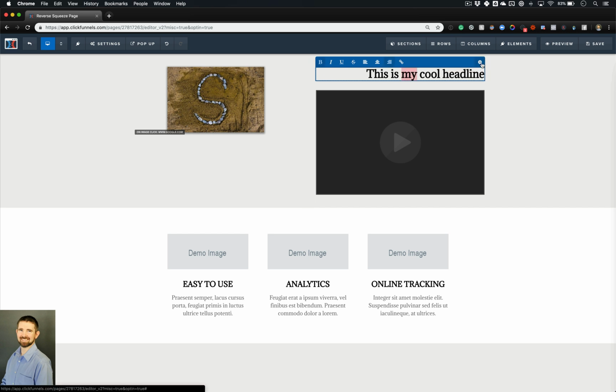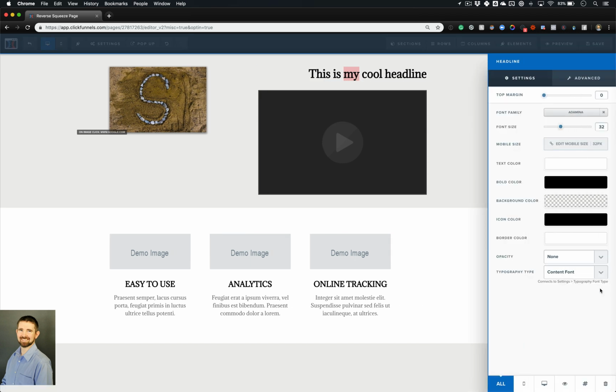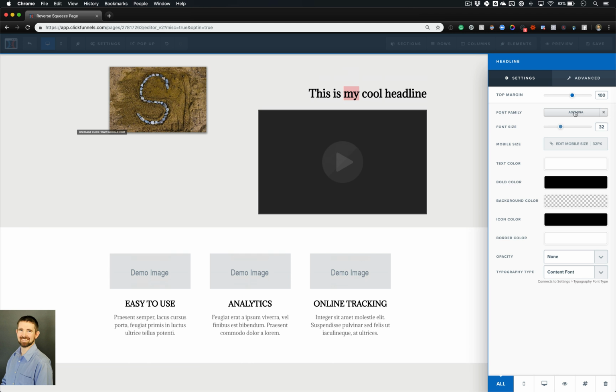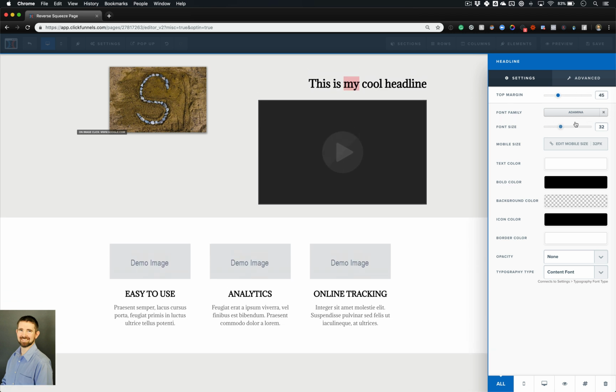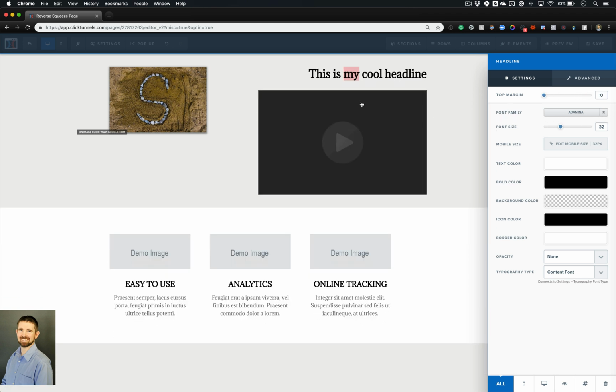So over here, if I want to click on this, this is how I get in to open the sidebars, this little button. That opens the sidebar. We've got a bunch of different things. First one is margin. So the margin does this. It moves things up and down. It gives you space above whatever it is you're working for. And everything has margin. So the text has margin, the images have margin, the videos have margin. You can put margin on anything.